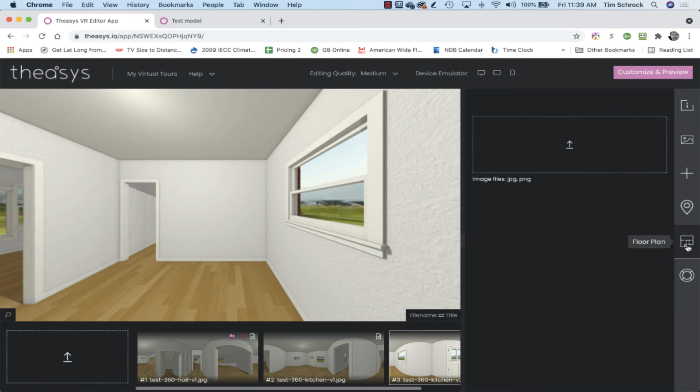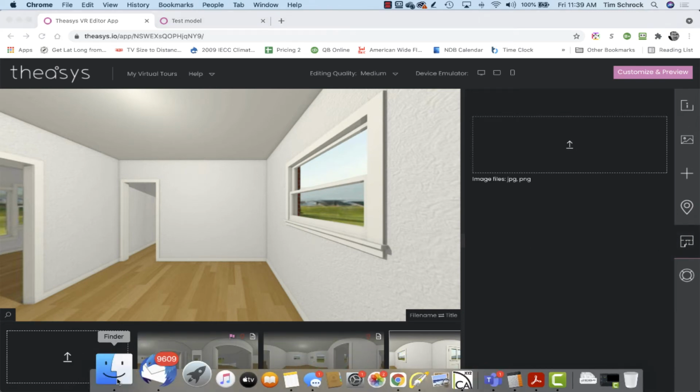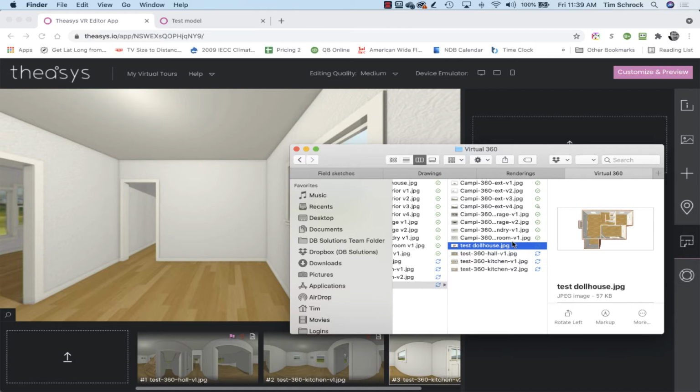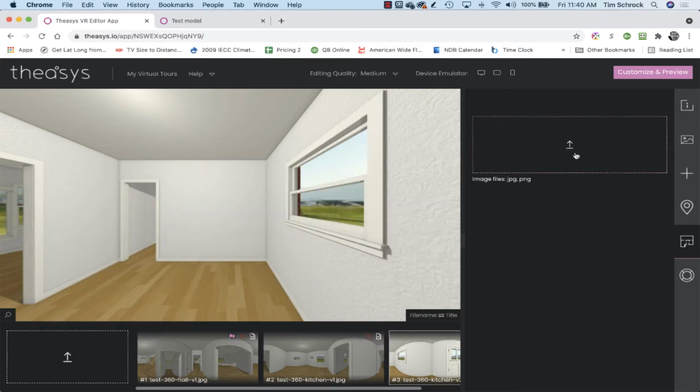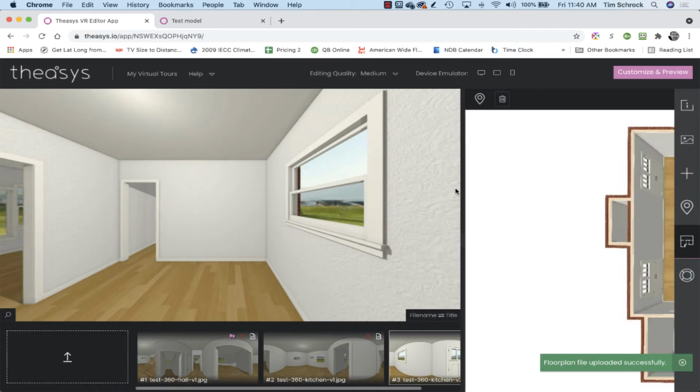If you've got multiple floors, you may have to take like Photoshop and stitch these dollhouse views together. I've done that before where I have basement, first floor, second floor, and put it all as one file, because this floor plan only accepts one file. And then in Photoshop I might label them as basement, first floor, second floor, so that we can see what's going on with that. I'm going to drag this, in this case, I'll show you what that looks like, drag it over that, and it's processing.